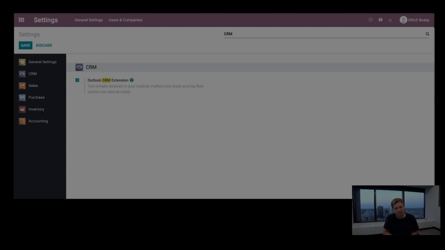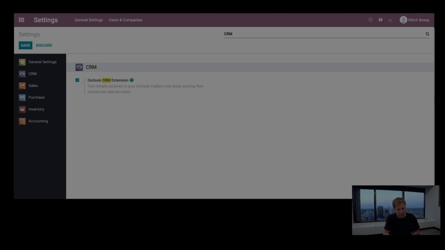and you'll see you have the option to tick the box and save the setting. This activates the Outlook connector or module on the Odoo side. As far as configuration on the Odoo side is concerned, that's all you have to do. If you can think of an easier, quote unquote, installation or setup on the Odoo side than that, then let us know and we'll try to make it work for you. But we thought this was pretty simple.